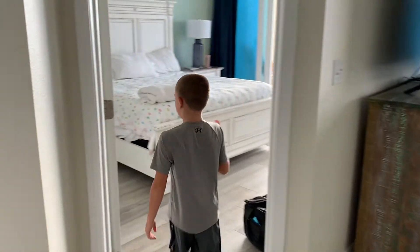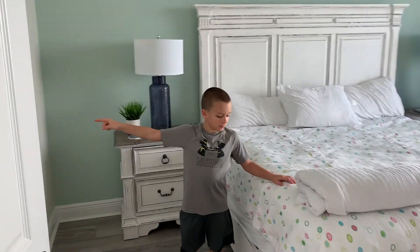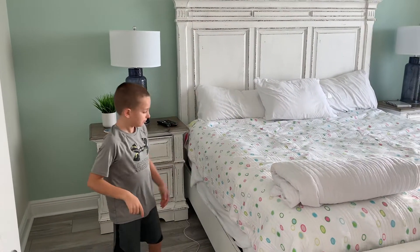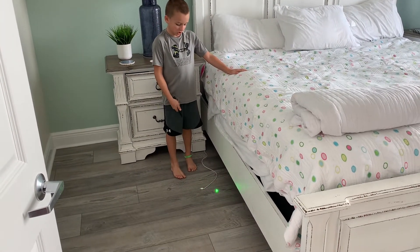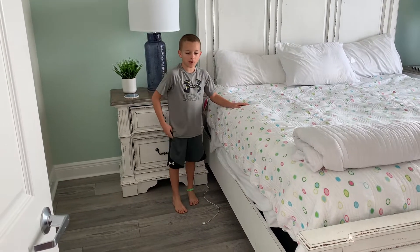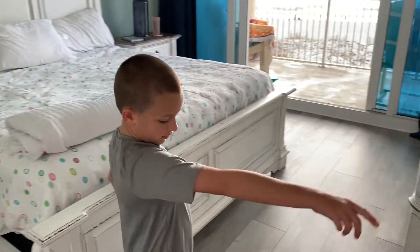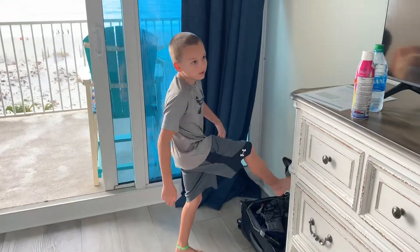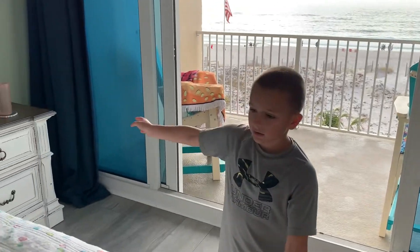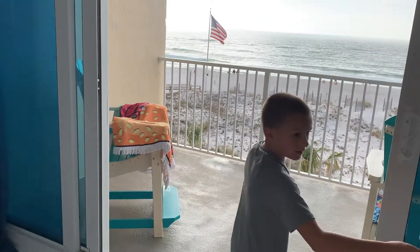Now we're going to mom and dad's bedroom. This is the bathroom over there — not huge, but it's really nice. That's my MacBook charger that I use to charge my MacBook when I'm editing, because me and my dad are editing. I have suitcases and stuff, my dad's suitcases and stuff — mine's pretty messy. Two nightstands each side, I really like that. I'm pretty sure that's about it, except for the TV, which is a pretty big size.